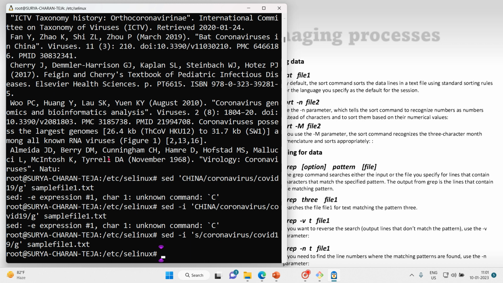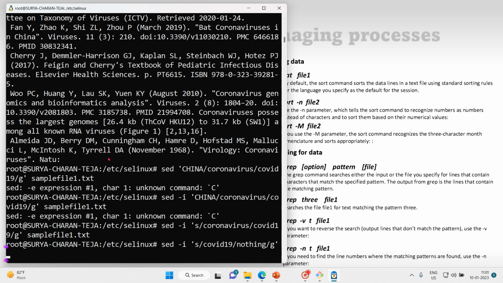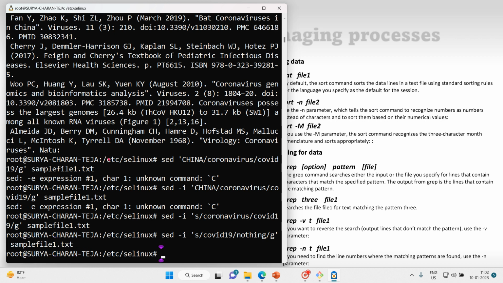And one more thing that we're going to check is sed with the i option, start with s, and inside you'll have your data, that's COVID-19, then nothing, then it should be closed with g, and then sample file 1.txt.